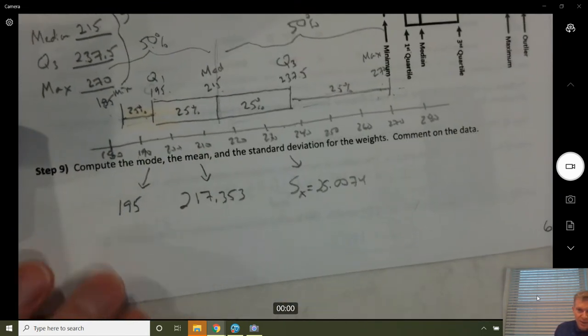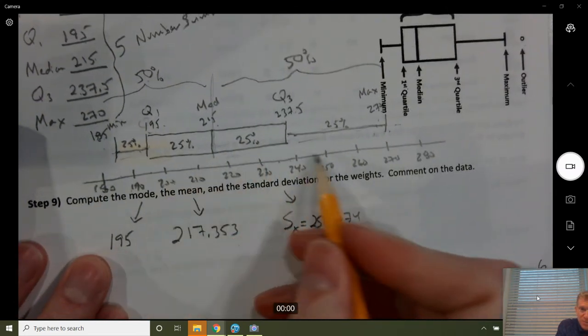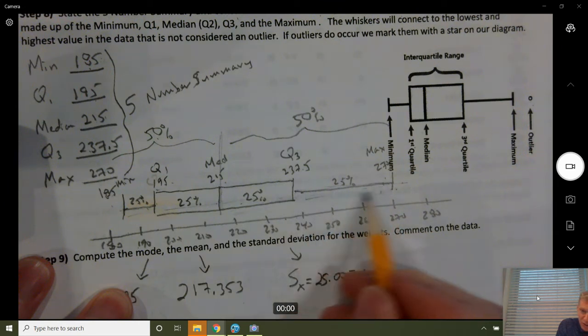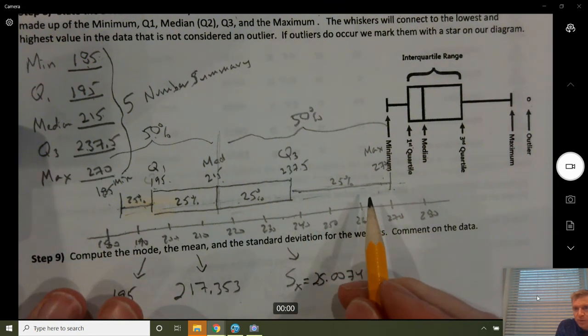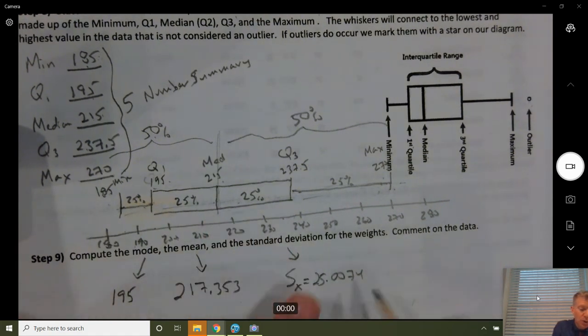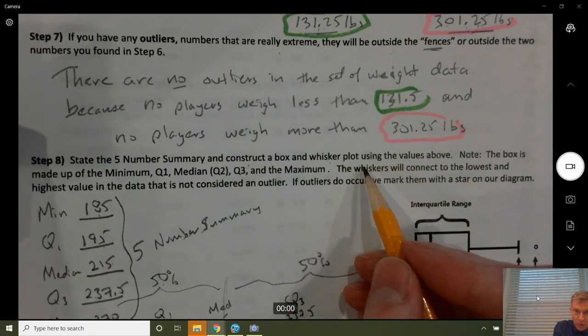Okay. Comment on the data. It's the last thing we're going to do. So it looks roughly symmetric. This is about the same size as this. Now this whisker is a little bigger, so it might be a little skewed to the right. Remember when Michael Jordan's $2 million salary skewed and pulled our mean all the way up to 300,000 when everybody else without him had an average of about 22,000. Okay, so the outliers, there's no outliers. We calculated outliers. There were none.